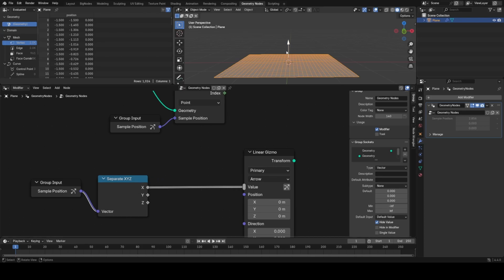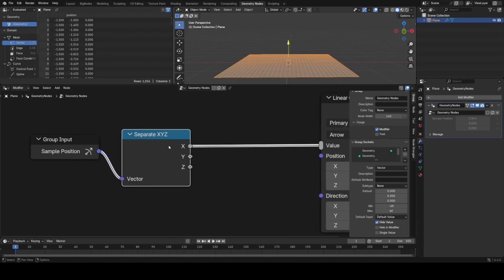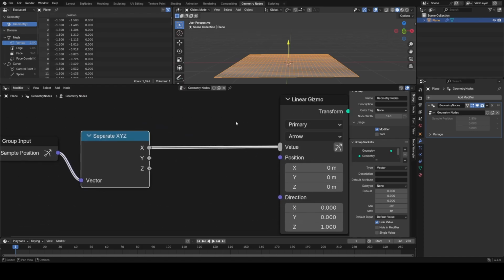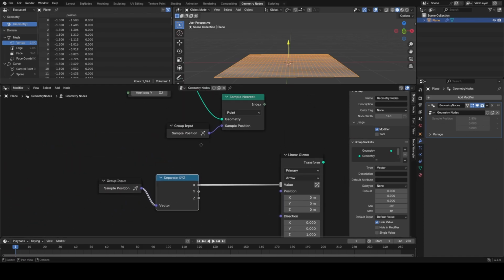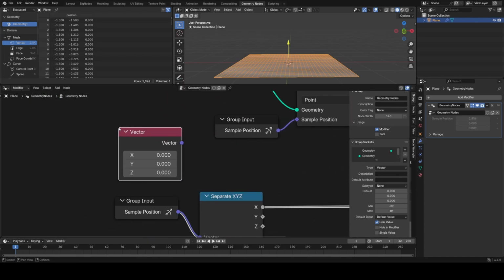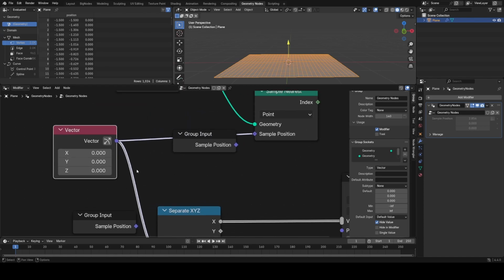So the way to think about the data flow here is that this gizmo inputs data along one of these lines, combines it into this XYZ. It sort of works in reverse, so it sort of acts as a combine when you run it in reverse. Not all nodes can be reversed like this, but most of them can for gizmo type stuff. And then that gets combined into this sample position, which we're sort of storing on the modifier level, and then we read it back in at another point in the tree. But you could just as easily use a vector node here instead and do it like this. It's the exact same thing.